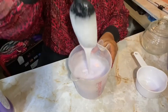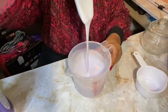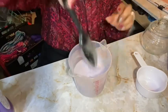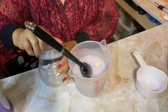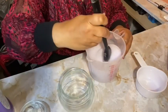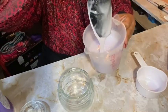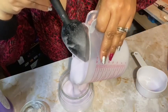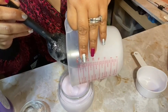This is my KitchenAid spatula that comes with the KitchenAid mixer. This thing does good. So we are going to pour it into the jar. I'm going to try to make as little mess as possible because, of course, I am in my craft room. I am not in the kitchen, y'all. So we can't make no mess in here. All right, let's pour it in. Ooh, my jar is going to take quite a bit. That's going to be great.